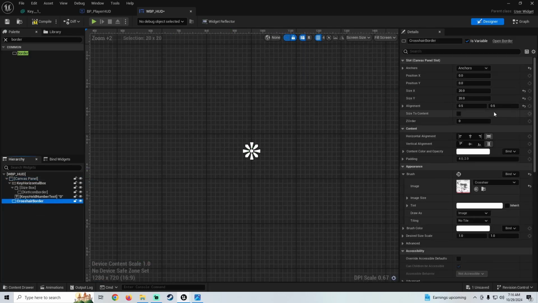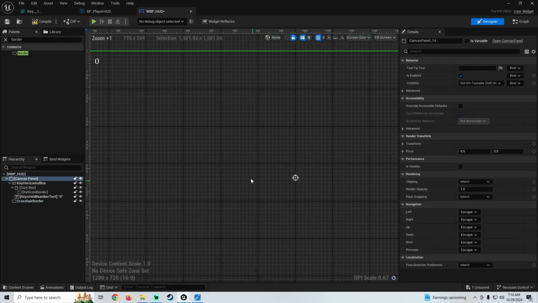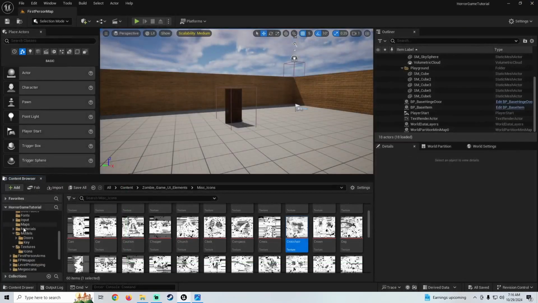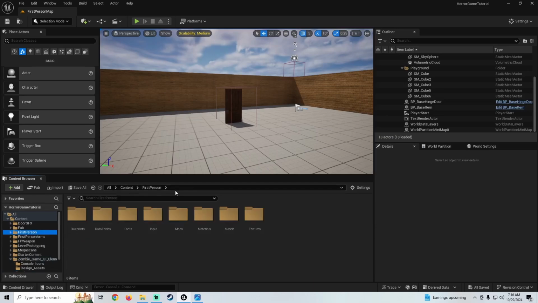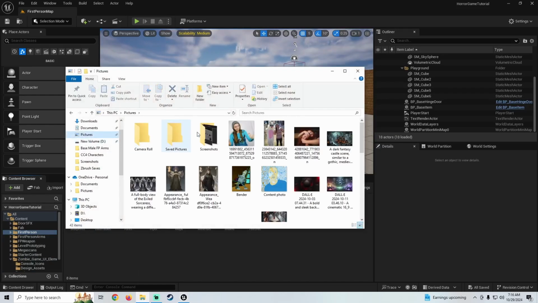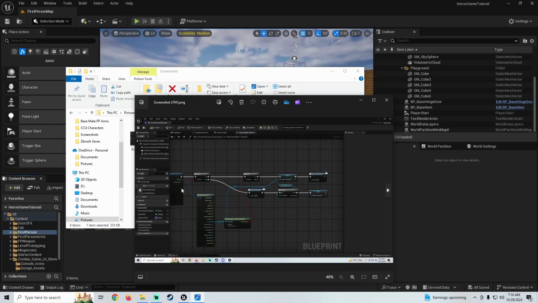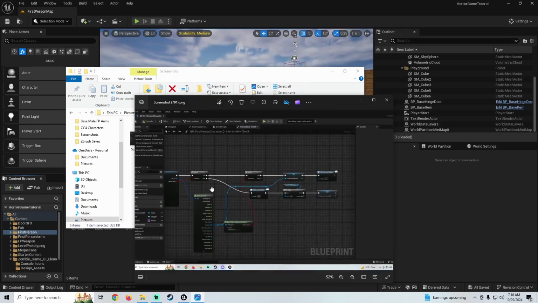Let's make it a little bigger. I'll make it 30 by 30. And there we go. That's all we need to do in here for the time being. So we can close all of this. I'm going to go up to the first person folder and let me pull up my references again here. And let me just see. First person character. Okay, so yeah.